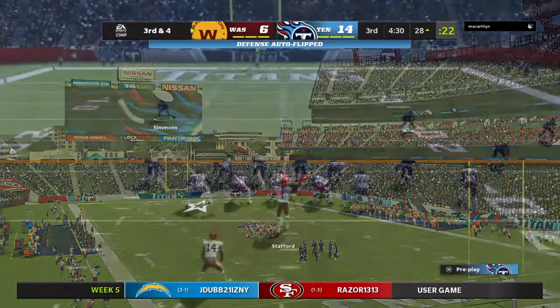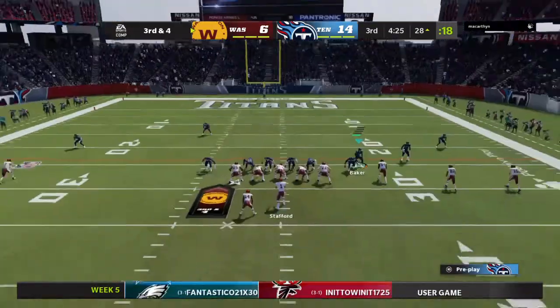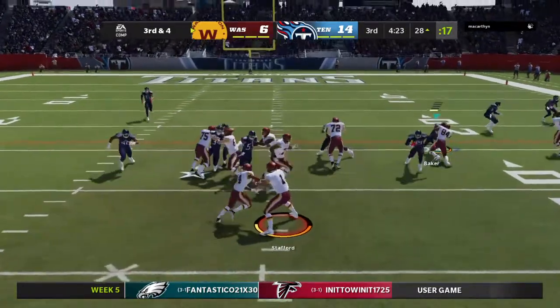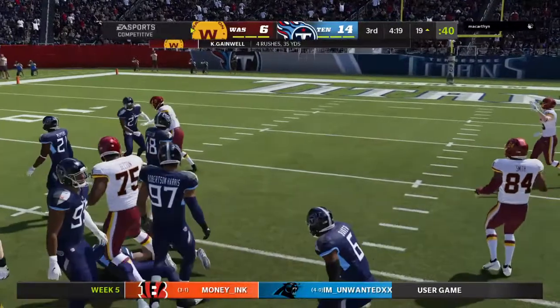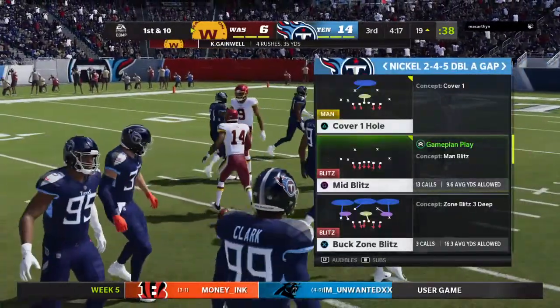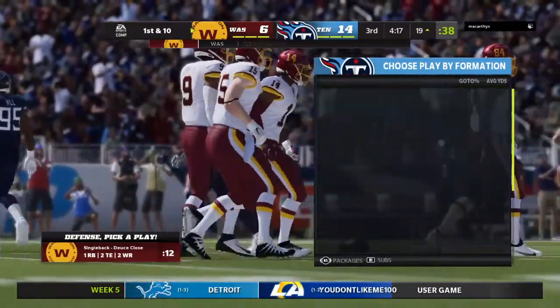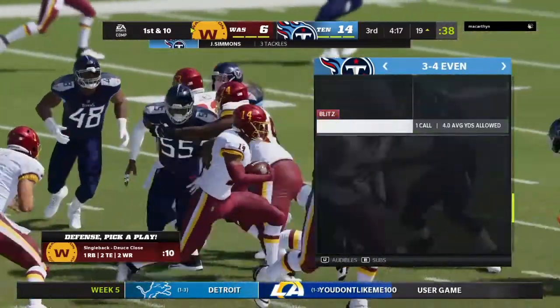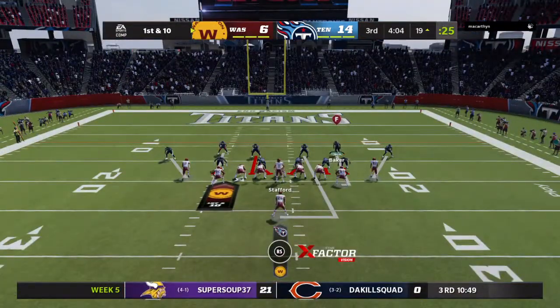He reads defenses so well, doesn't he? He really does, and the best part about that play for him, I don't think that was his primary target. I don't think so either. I think he had the read, figured out where the blitz was coming from, and went to a secondary target for a really nice gain. It's a 9-yard gain, and it keeps the drive moving. Yeah, once more, strong running, excellent blocking at the point of attack. They've got a nice little drive brewing right here.